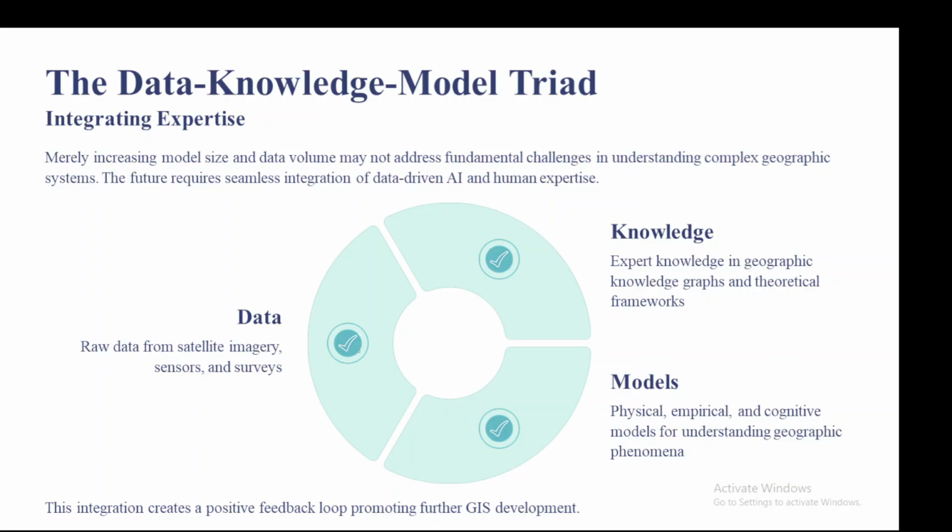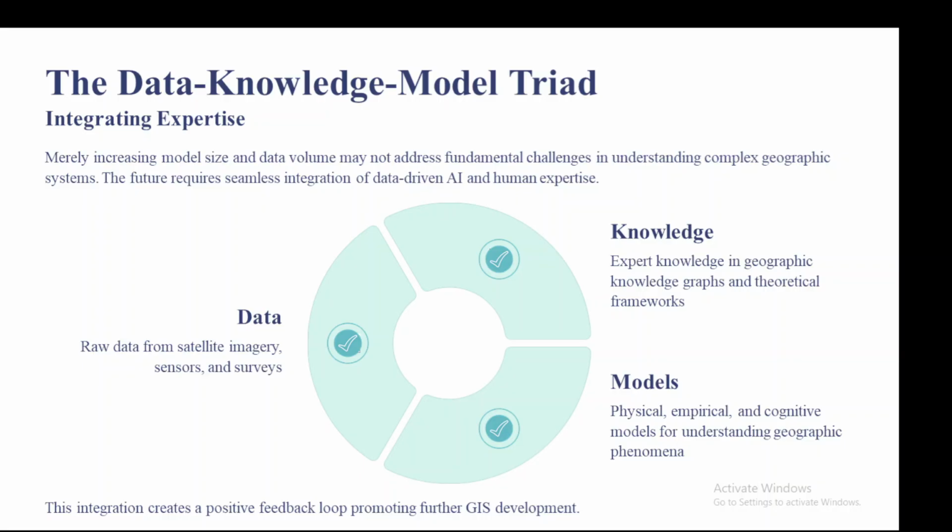Then comes the knowledge. Knowledge is what gives this data a meaning, that is captured through expert systems or ontologies, and that's now being called a geographic knowledge graph. It is now called a geographic knowledge graph because that is where spatial context is also there, and information, that is data, is also there. And an understanding of these spatially varying data sets is also there. That understanding itself is the knowledge.